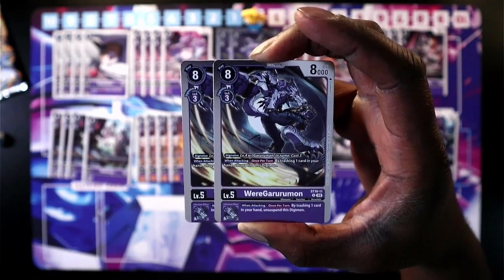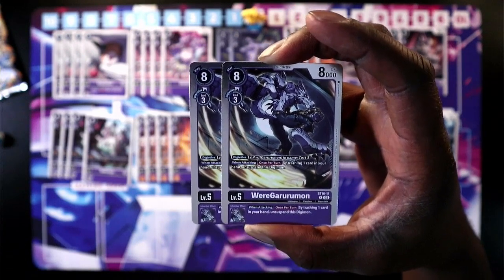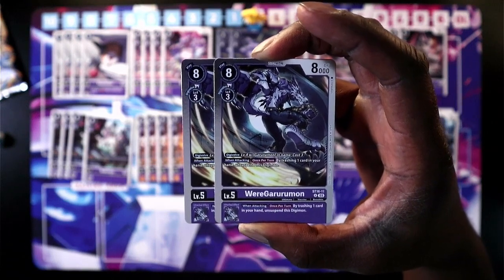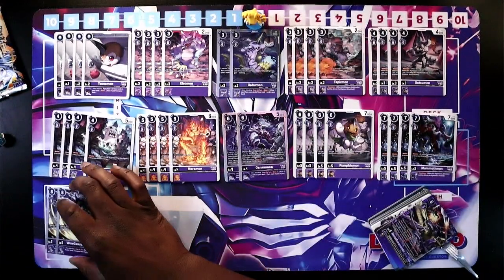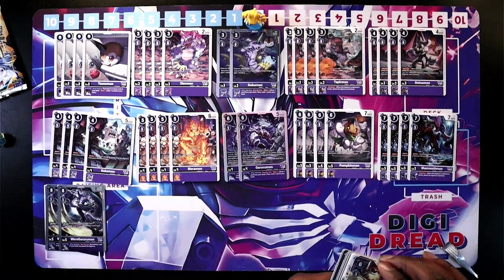Right there. I can't remember if you have to trash something, but I don't think you do. I think it's literally just part of when you're attacking, which is really good. Having that little level removal in Garurumon is nice. Gets rid of a blocker, which is definitely handy. So that is a solid 2. Obviously, if you do get 2 of them, then you can get the playset.